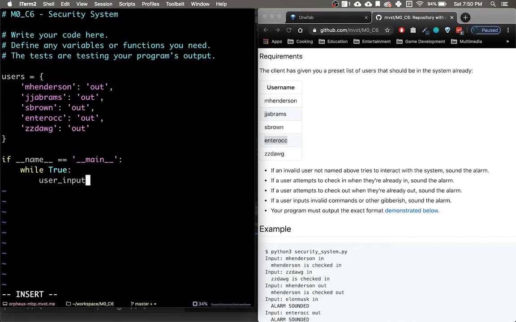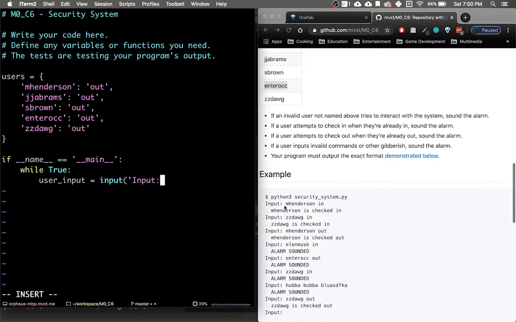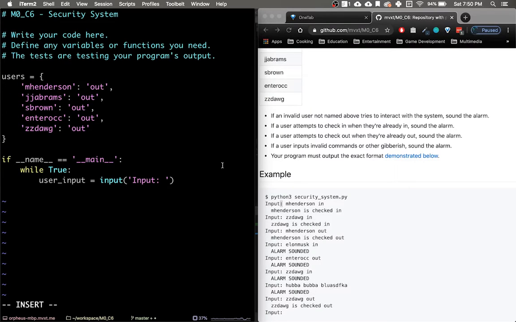Now, down here inside the main function or the main check, I'm just going to do a while true again. I'm going to create a variable here, user input, to take in the user's input. And now remember, the output of your program has to match exactly what's in the example, and so the prompt here should have just been input with a capital I, space. And now we get to the first tricky part of this challenge. Basically, whenever the user enters in a command, we have to check for two things. Number one, the very first item that they input is going to have to be their username, and then the second word in that line has to be either in or out. How can we process both of these things individually?